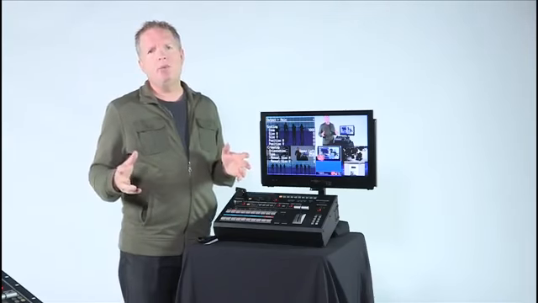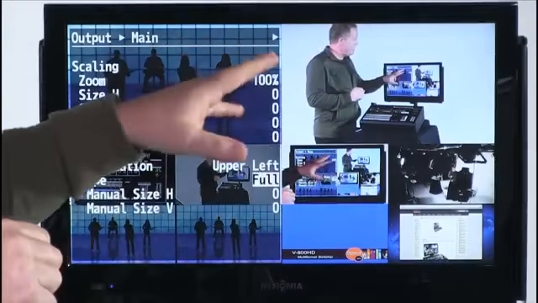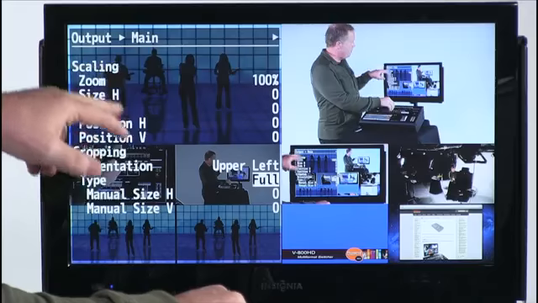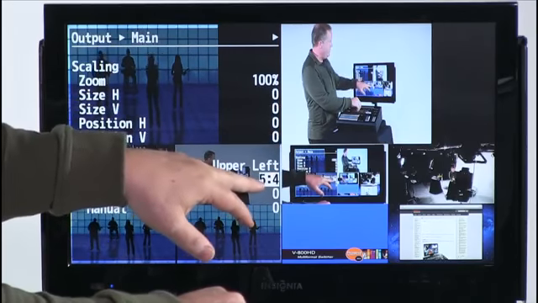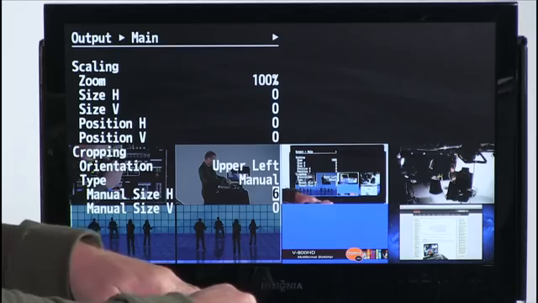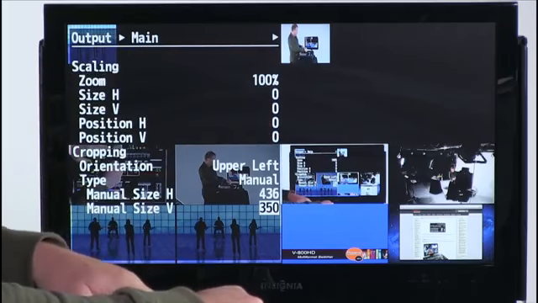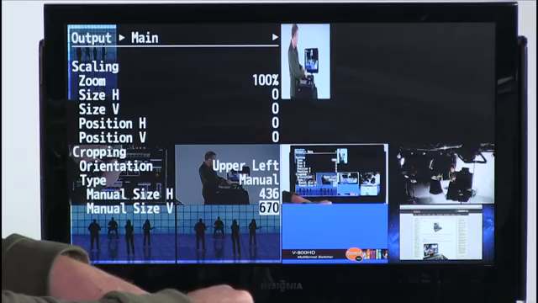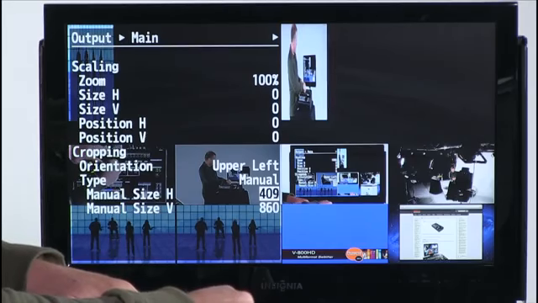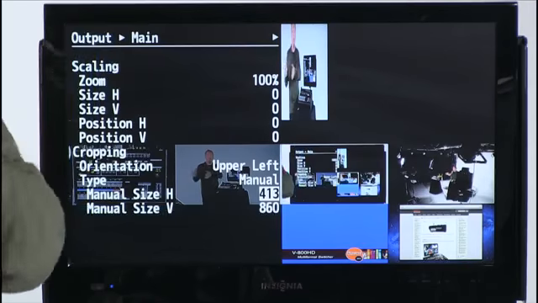A big challenge out there is being able to get the camera image up on the display with the lips still matching the audio. So if we do that with this particular source, I'm going to move the cropping. Right now it says my processor's in the upper left, so I'm going to go to 4:3, 5:4, 16:9, or I can go to manual. As soon as I do that, I can crop to a particular pixel source. You can see what's happening now is I'm coming up on the particular pixel source here. Down here I've got an LED wall, in this case, and let's just do random numbers here, one of those narrow LED walls you see in concerts hanging over the stage, with each performer in each one directly.